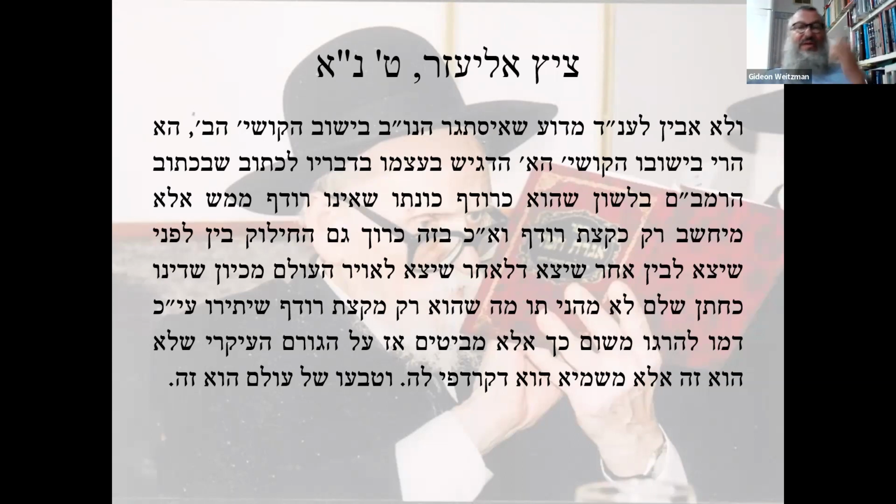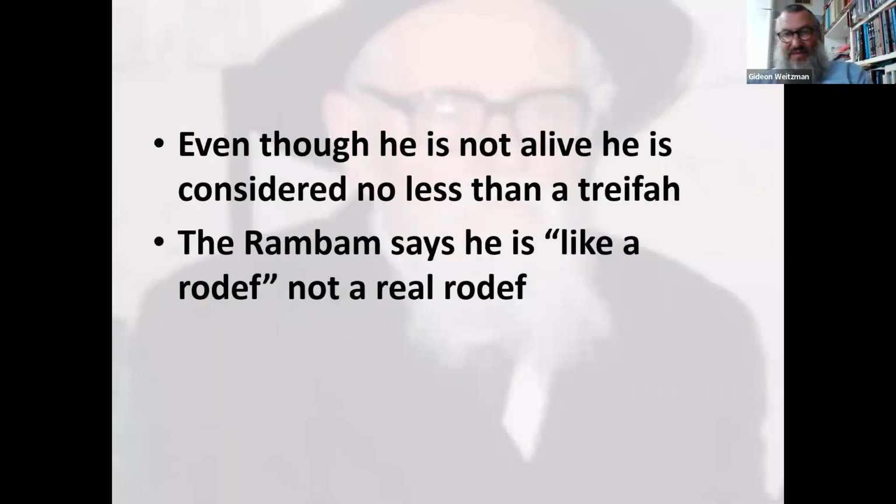Nesakem. The Noda BiYehuda says that you're correct. The unborn fetus is not considered alive. It's a treifa. And therefore, treifa by itself, we don't kill. But treifa plus something, a little bit endangering the mother's life, would be sufficient grounds to give it a death sentence. However, once it's born, it's a human being. Human being plus almost like rodef isn't enough in order to determine that that is a death sentence to that being, to that born one.